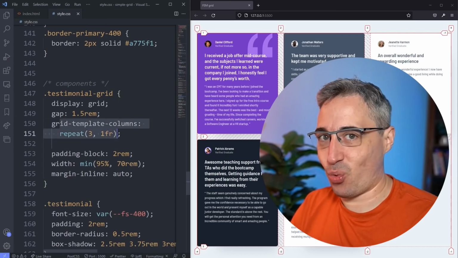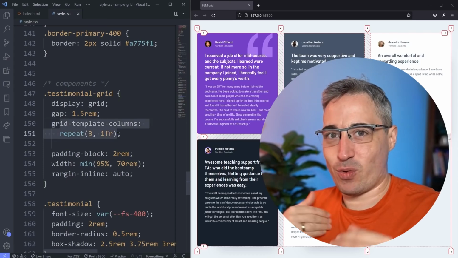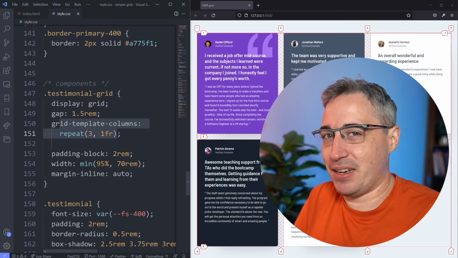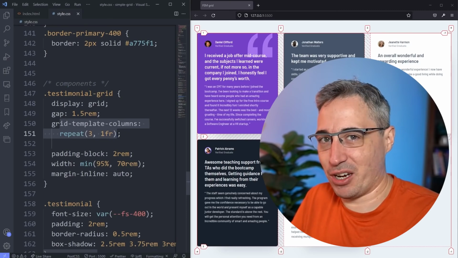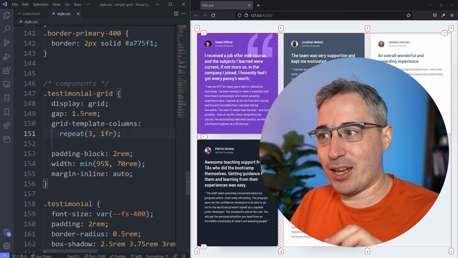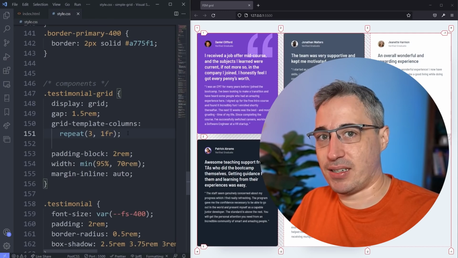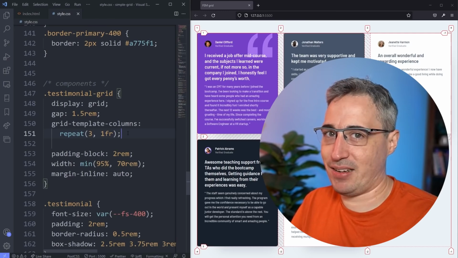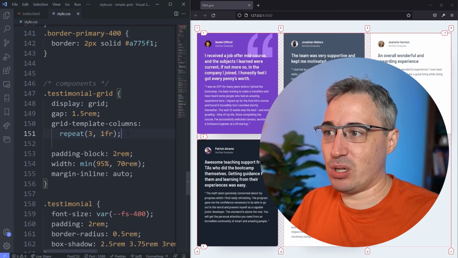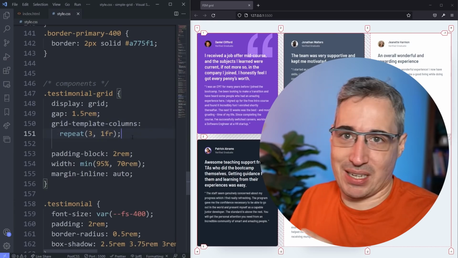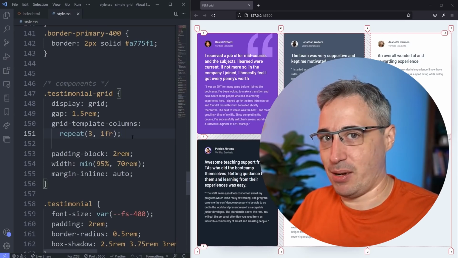I will declare it when I need to, when I have very specific grids where I'm trying to do very specific things that need a bit of finessing. But for the most part, you can get away with declaring grid template columns and not grid template rows. And if that's the case, I strongly recommend that you do that because it gives you a lot less overhead and a lot less to think about when you're making it. You just have to worry about your columns and everything falls into place from there.